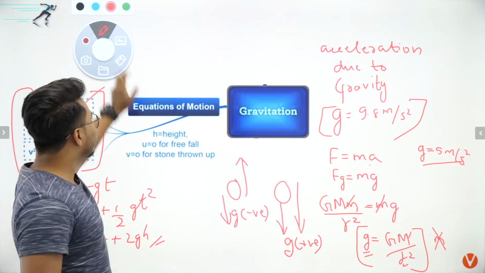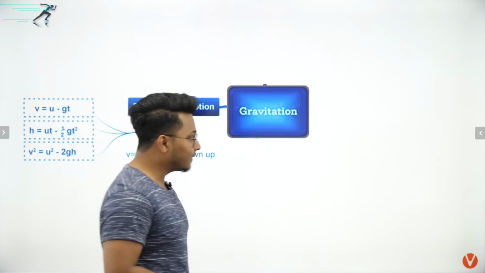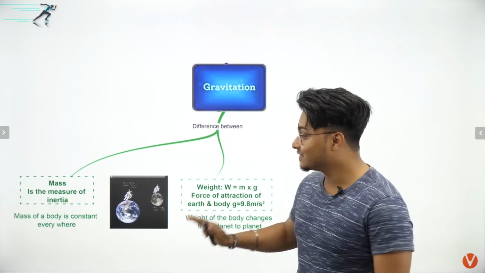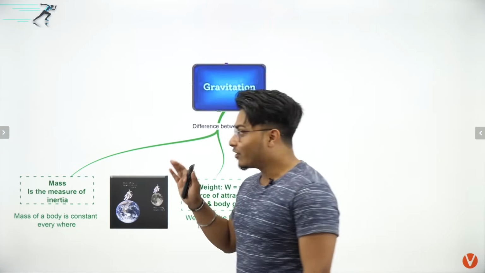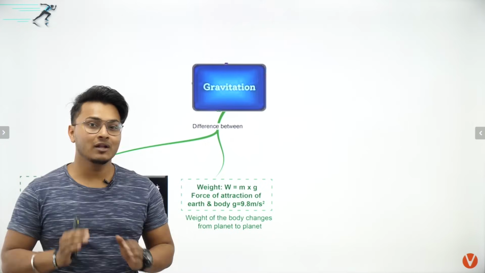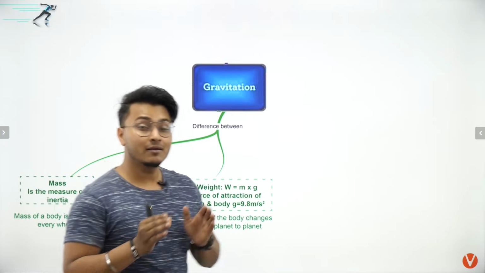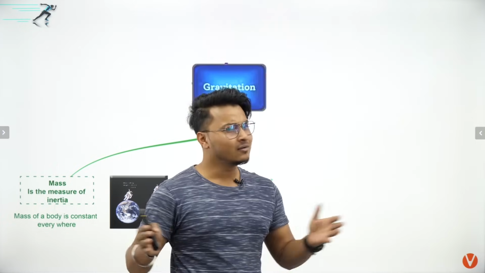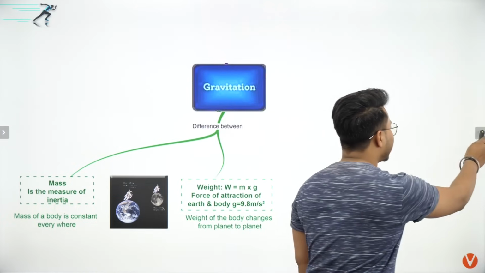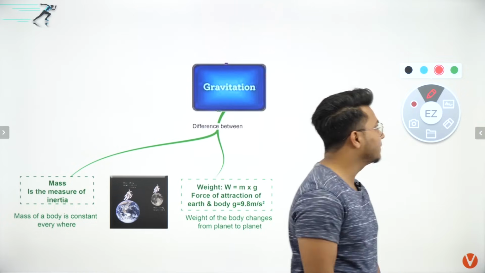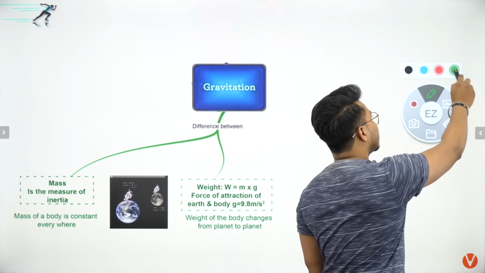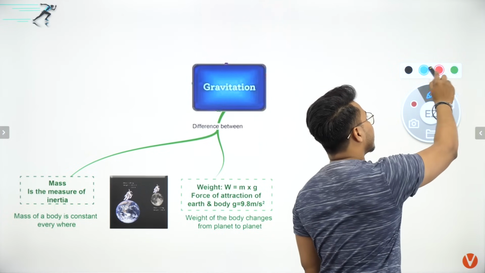We are just left with two more mind maps and the third mind map is this, the difference between mass and weight. One of the most important questions of this particular chapter. और बहुत बच्चे मुझसे पूछते हैं कि सर give us proper difference. Let me tell you the proper difference between mass and weight, guys, is pretty simple actually. बहुत ही simple है. ठीक है, तो मैं दिखा देता हूं आपको क्या डिफरेंस है यहाँ पे.